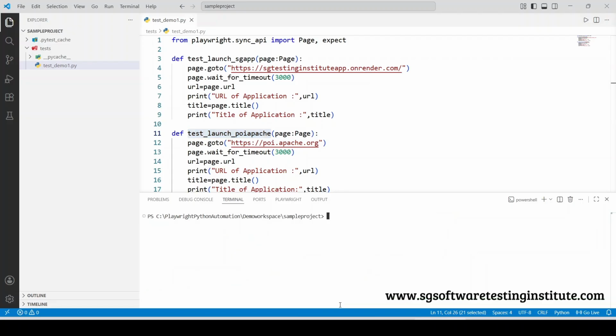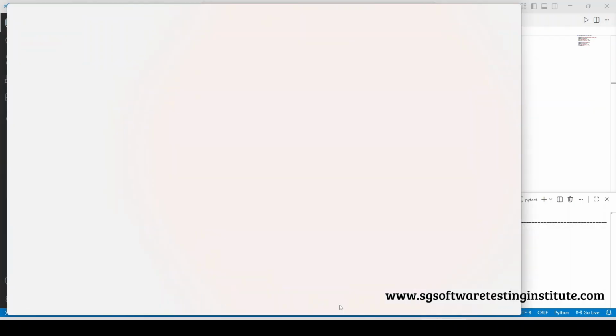Clear the screen, pytest tests, where all our tests are available, test_demo1.py. Now we need to provide a colon, then the test name: test_launch_POI_Apache. Then -s -v --headed. Now it is going to run only the second test.